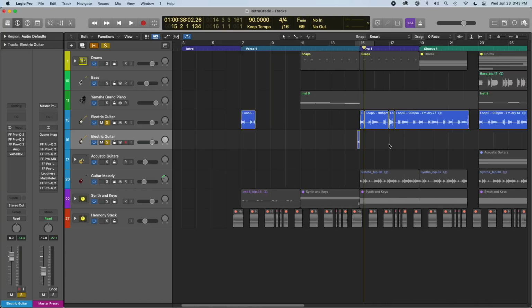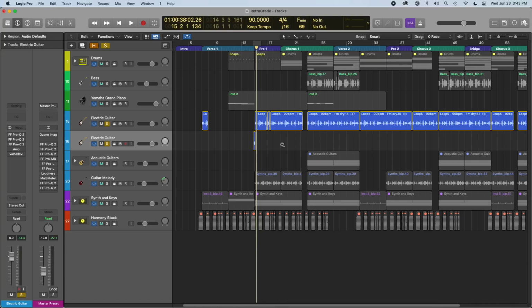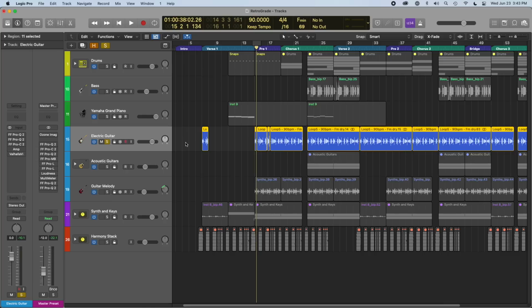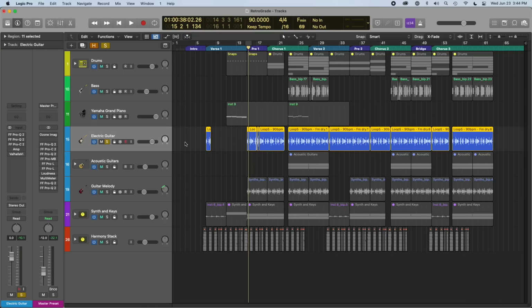Let's move on to 27, which is also a new category. It's talking about production tips. And the first one, and we did kind of reference it when we were talking about region locks, track protection. So track protection is basically in track header components, we can lock an entire track. So if we're really scared that something is going to change, we can lock it. And that's the purpose of that while you're producing or mixing and you really like something and you don't want it to move.